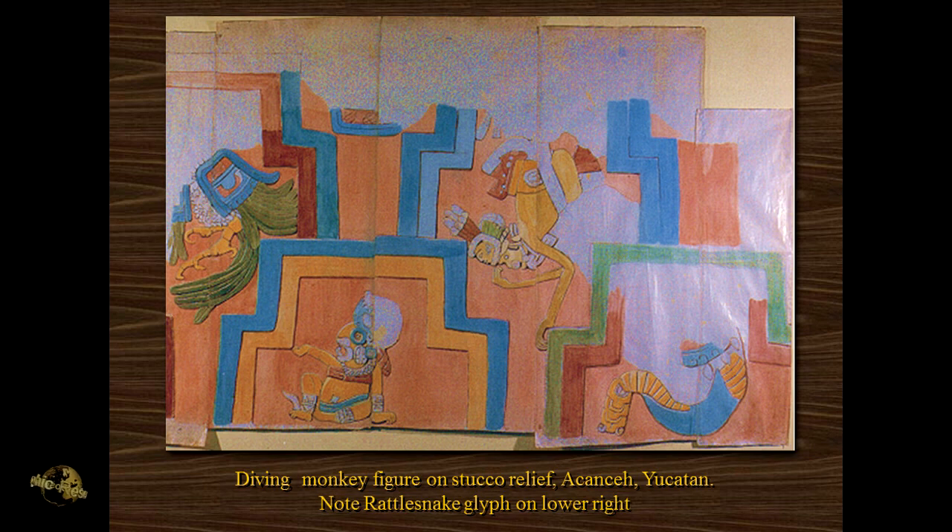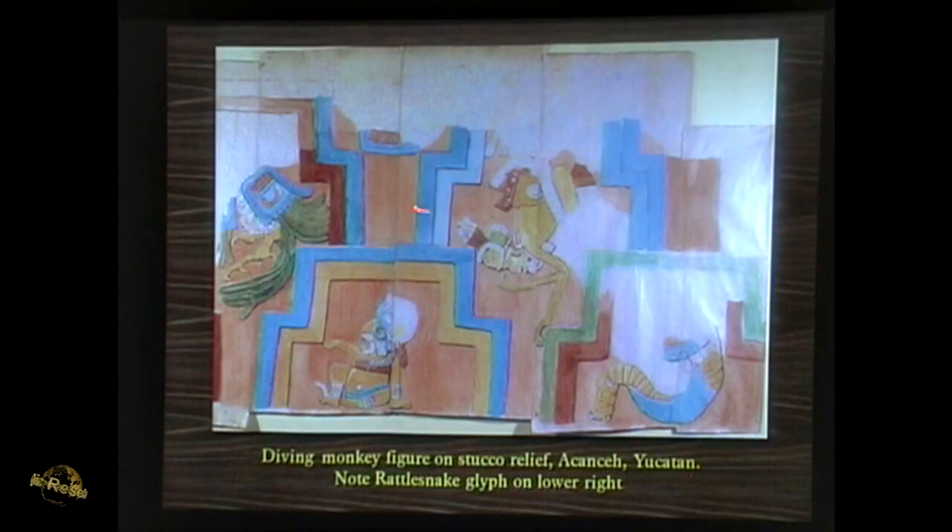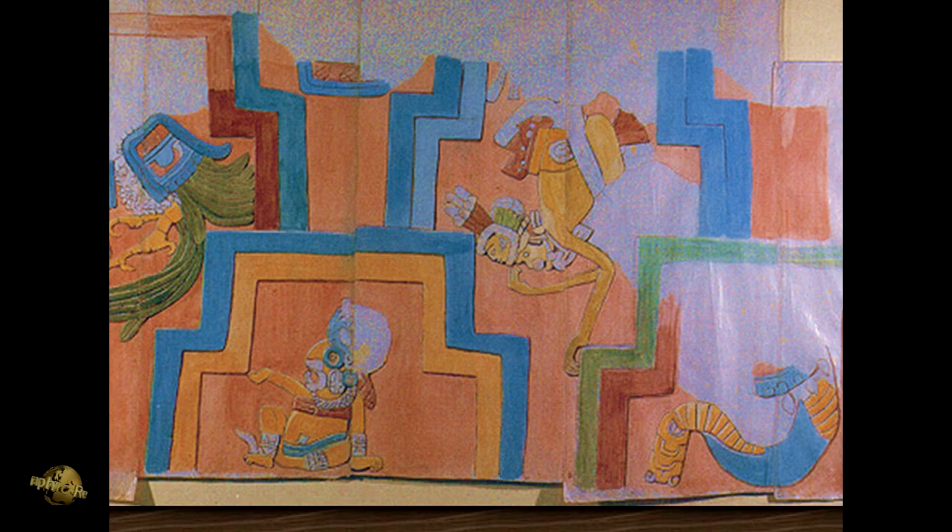I have not put in the entire reconstruction of this zodiacal band at Akansa. This was a stucco relief that had 24 figures showing all the signs of the zodiac in correct distribution. What we see here is the falling monkey. This was their symbol for Taurus right here. You have the Taurus and the Pleiades right here — see the rattlesnake? And here's this bucket pouring out — Aquarius. That's probably what that is.